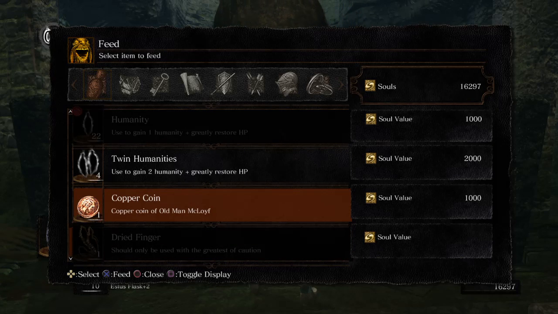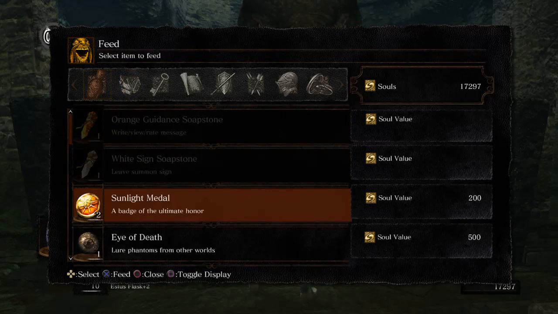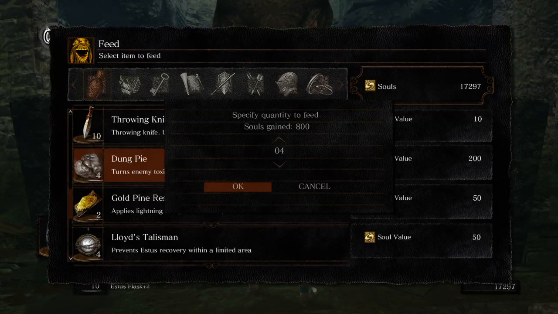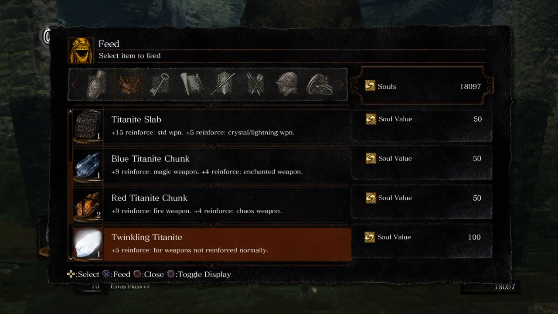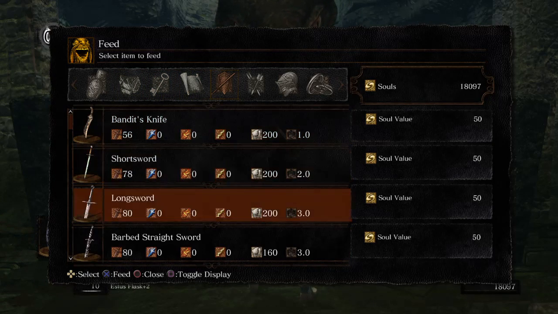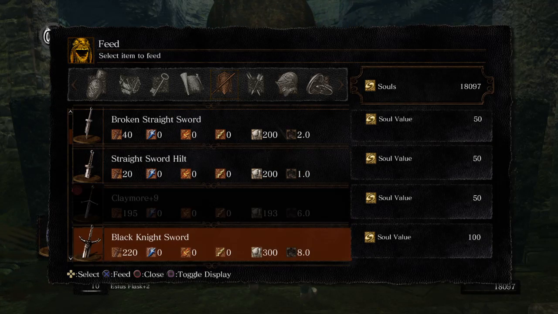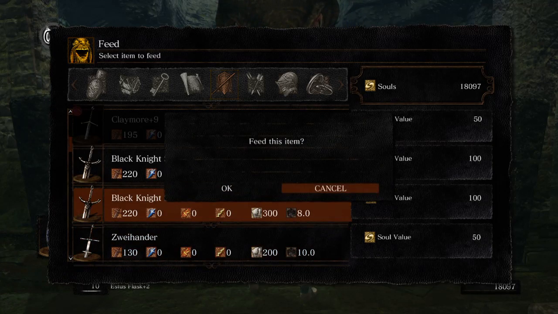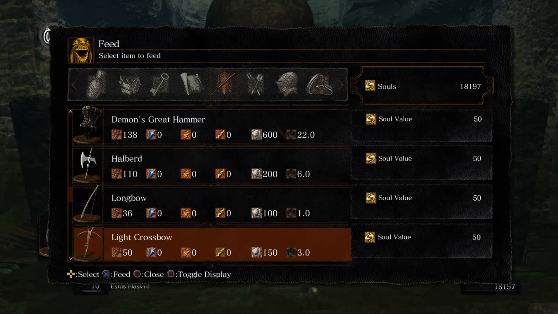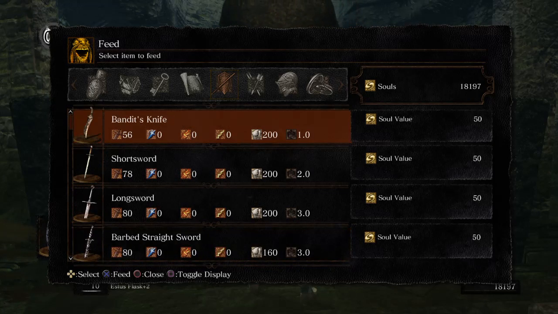Twin humanities go for 2,000. Feed him this copper coin. Feed him dung pies for 200 each. Feed him your duplicate items if you want, like your duplicate Black Knight sword. We don't have any duplicate items. Wow, that's impressive.